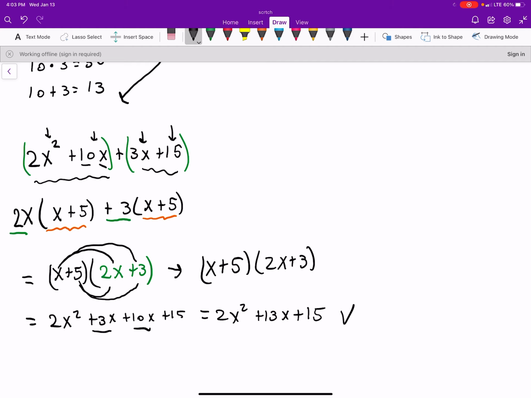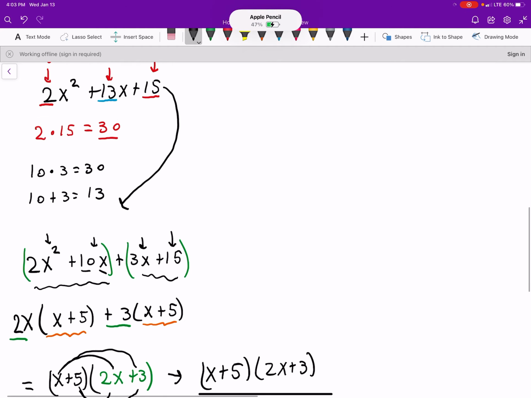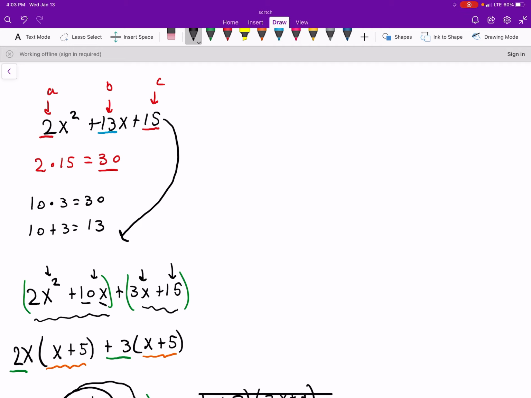Okay? So hopefully that makes sense. Just to go through it one more time. We look at what we have. There are a lot of methods to factoring, but try what you might, all the other ways of factoring will not work. You take your front and back, your A and your C, and you multiply them to get 30. From there, we need to see what multiplies to give us 30 and adds to give us that middle term, the B coefficient, which is 13. And we found that 10 times 3 is 30 and 10 plus 3 is 13.